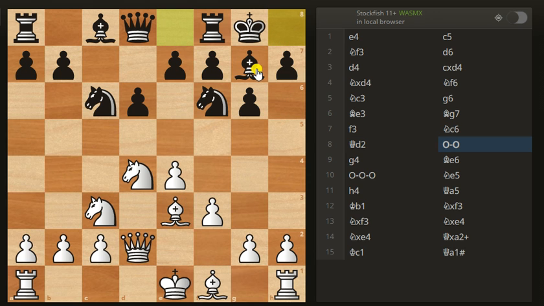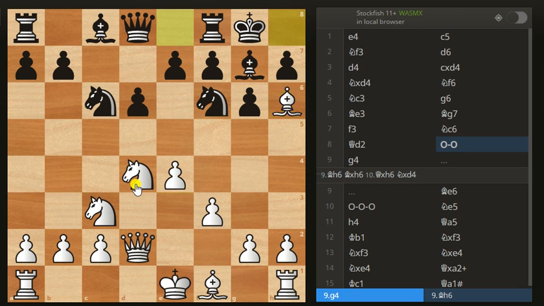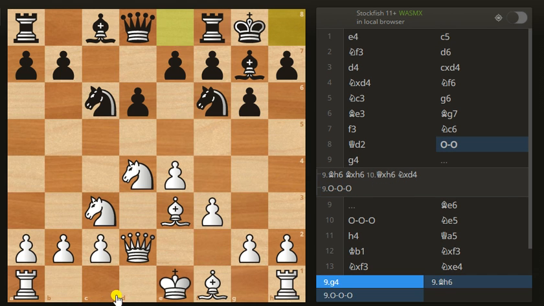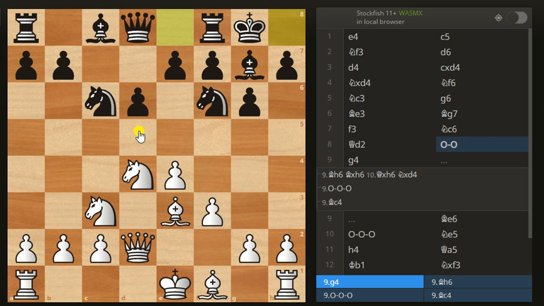Black now castles. Obviously bishop h6 is not possible directly. For example, if White goes bishop h6, I'm going to take that, and after queen takes, the knight in the center is hanging, and that's the reason this is not directly available. White generally has three different moves here. He can either castle long, which is one of the best ways to play. There's also bishop to c4, which is designed against Black playing d4. And there's one more way, which happened in this game, and that is to play g4.